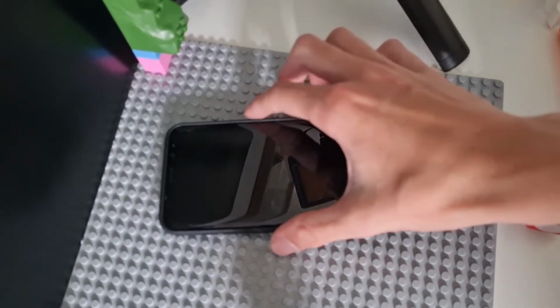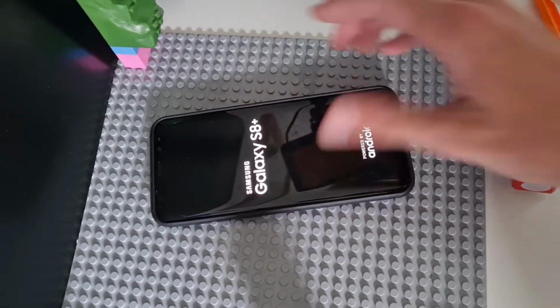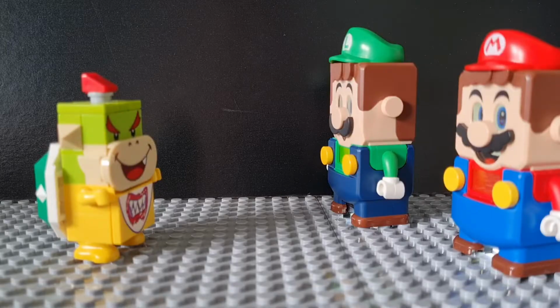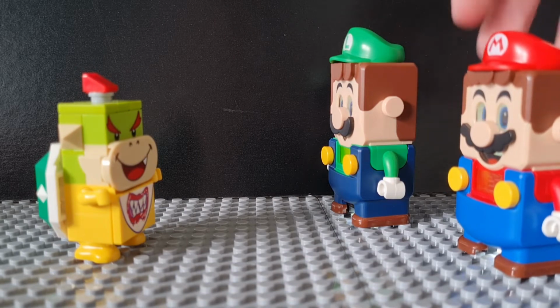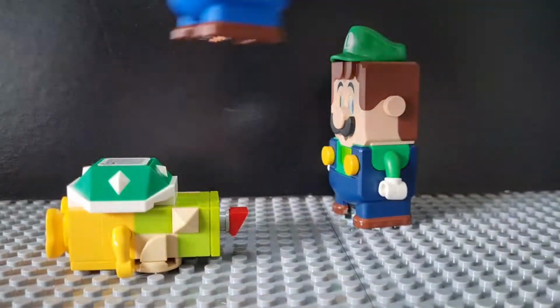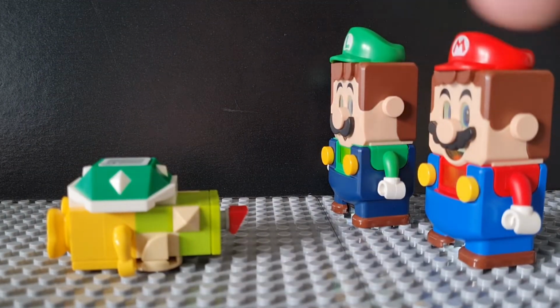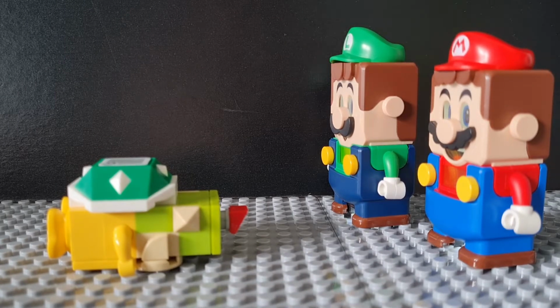First things first, you need to boot up your old phone, and then get a random number generator. Trust me, it's easier than dice. So, when in combat, you have 2 choices, a normal attack and a special attack. For the normal attack, you simply take your Mario and scan the opponent's barcode. It's as simple as that. That will deal 1 damage to them. I'll get to the special attacks later.